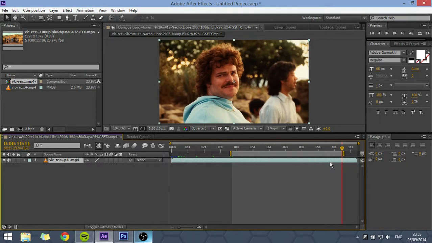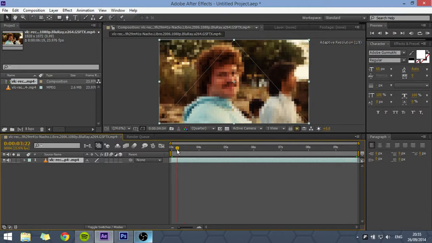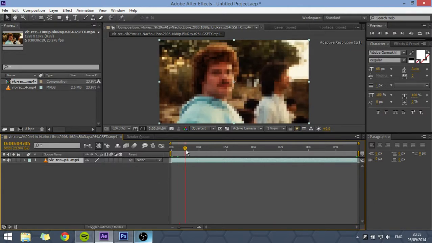B for the start, N for the end, and it's all in front of the current time indicator. Right click there and select Trim Comp to Work Area. This will cut out the bits that you hadn't selected, and you can now fine tune it slightly more.